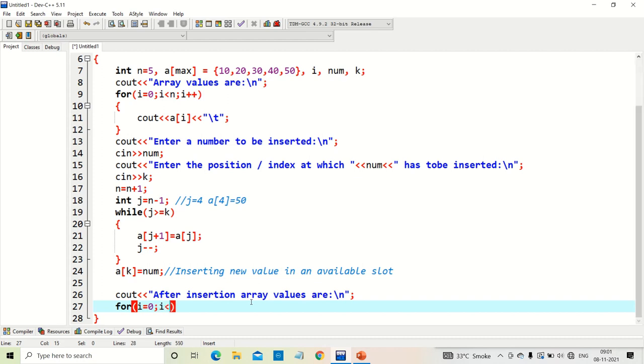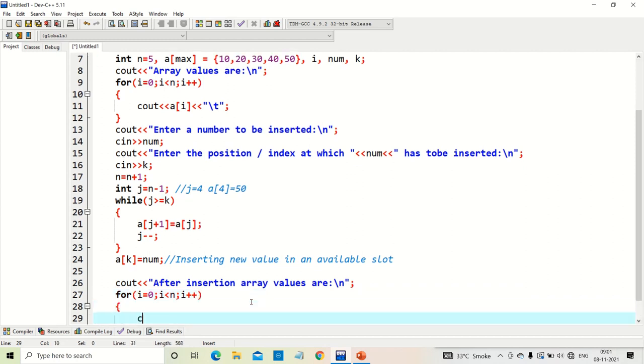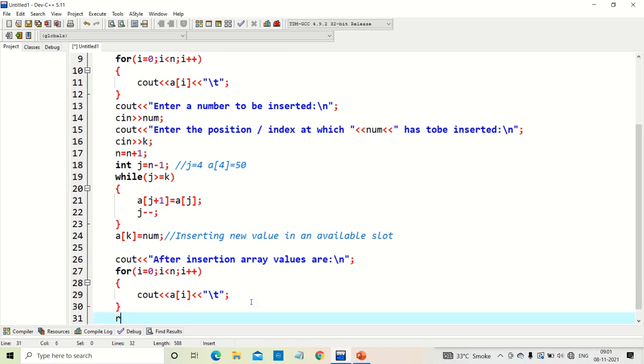So now it will be i less than n and i plus plus, and inside the for loop again we'll put cout a of i with the tab space, and that's it. Return 0. So let's save this file.